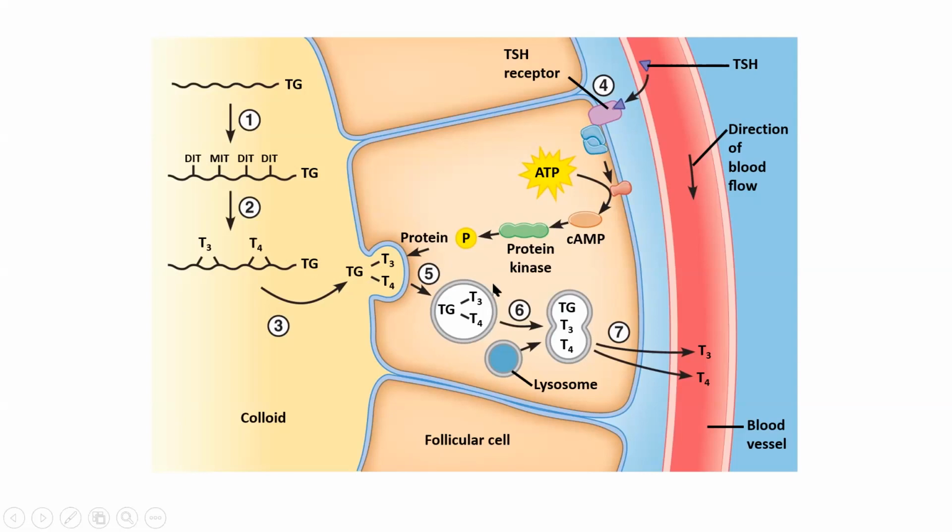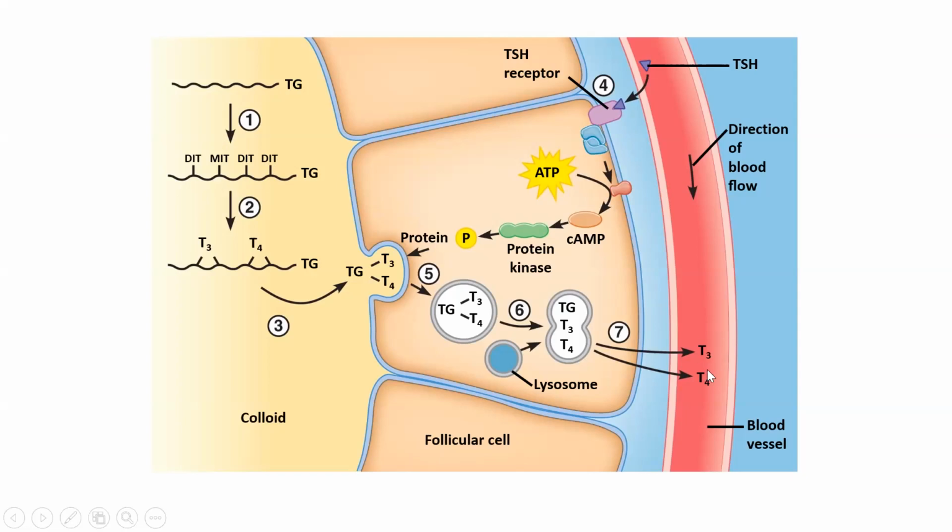It is combined into this vesicle, and then it moves across the cell until it gets to the apical surface of this follicular cell. And here we can see that it moves freely across the plasma membrane. Now that tells us one thing, that this is a lipid-soluble or lipophilic hormone. It does not require any channels or transporters or carriers to move across the cell membrane. And it can go right into the bloodstream and then be diffused throughout the body. The second thing that we identify here is that this enters the bloodstream as either T3 or T4. Again, depending on how many of those residues were combined initially.